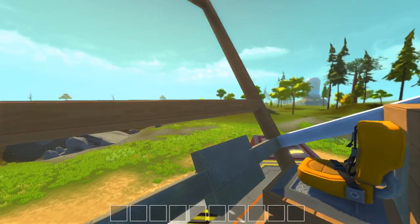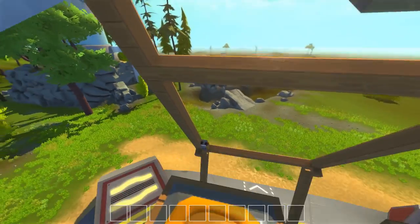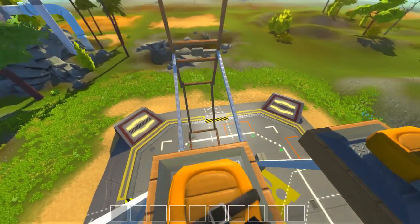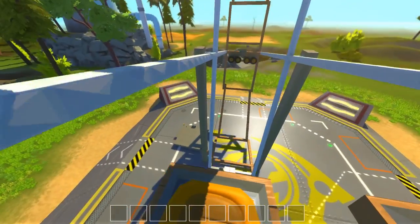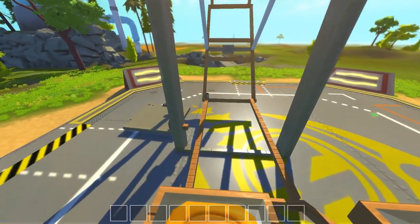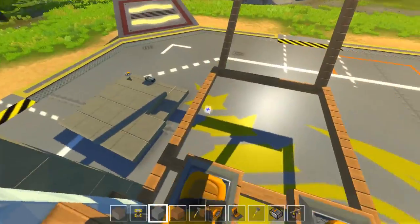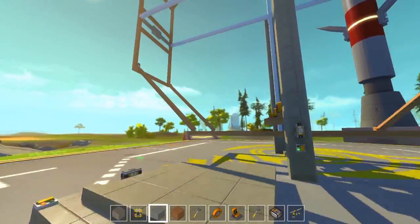Yeah, look at this thing go! Look at it go! Oh my god, this is awesome — we have a working Ferris wheel! Oh my god, it's working, it is working! Oh my god! So I have a seat design, that's great, that's excellent. And oh my god, I'm gonna have to finish all the seats in all the places, and then I'm probably gonna do that off camera — or on camera — but that's gonna be a lot of repetition.